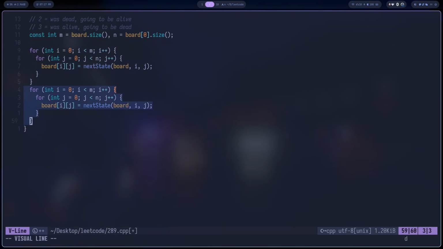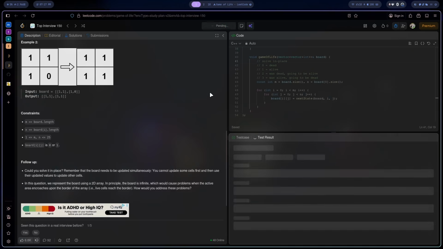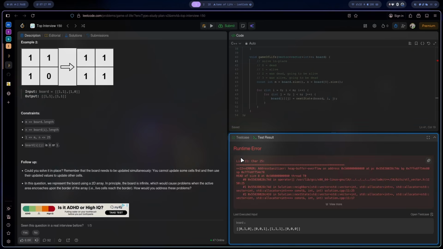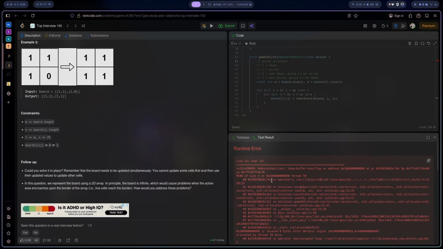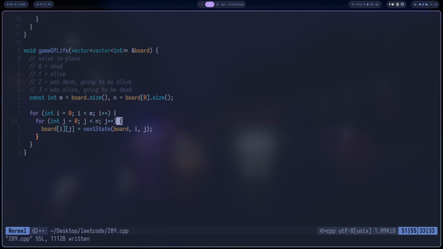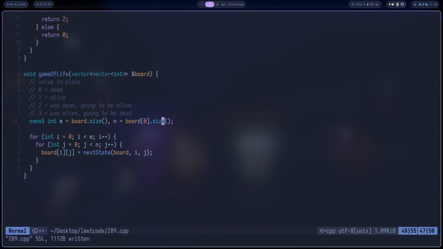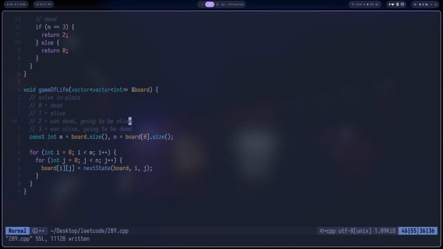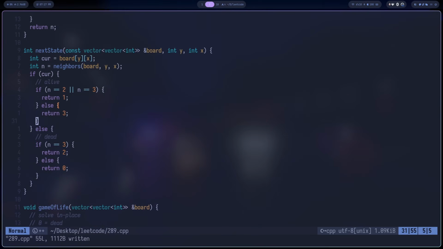Actually, let's just see, right? If we run it, it's not going to work, but hopefully there'll be no errors. There is an error. Why is there an error? I'm assuming this means that we try to access an array index that was out of bounds.